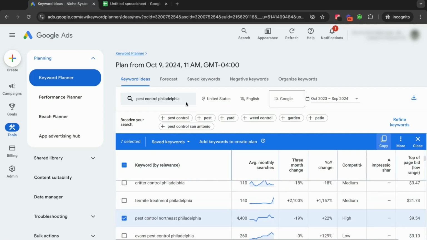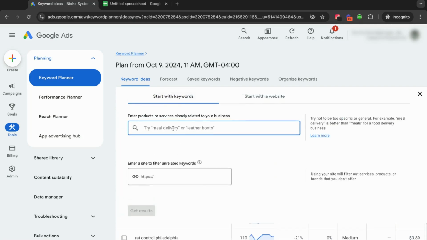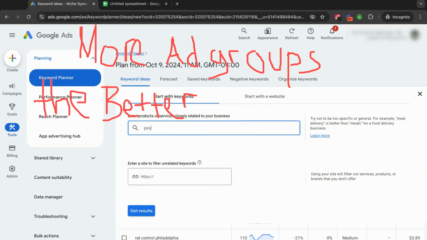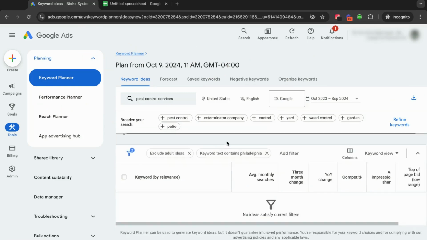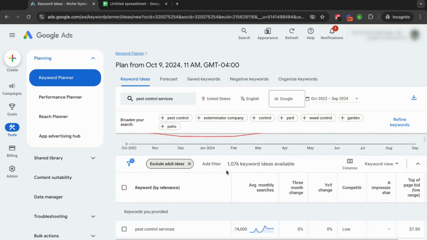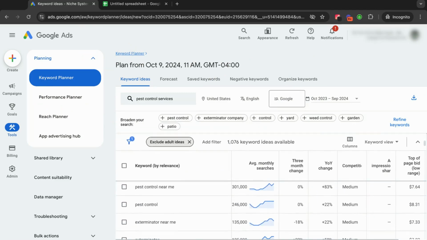So essentially what you're going to do is just type in the main theme. For this campaign, it will be pest control services. I'm going to take my filter off. And this is where you're going to find additional ad groups. You're just going to put in your main theme keyword.